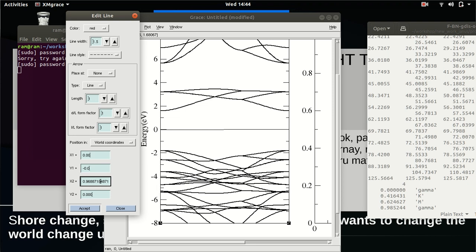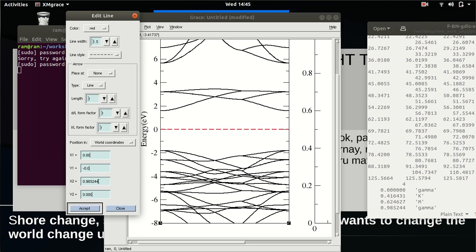And let the x-axis start from 0 to this last gamma line, that is 0.985244. Okay, accepting.